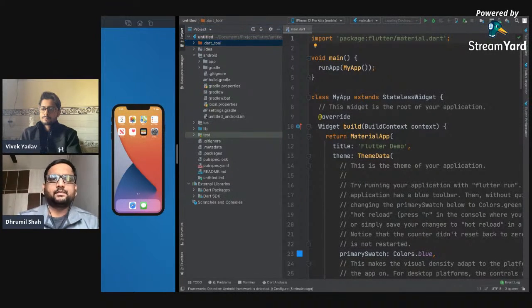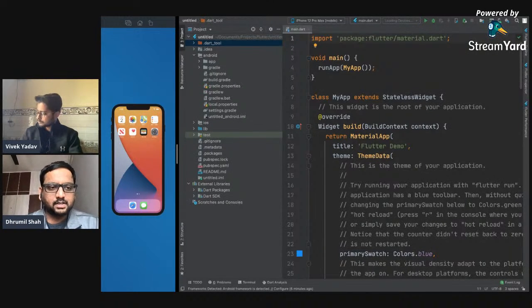For example, if we are running a Flutter application on an Android device, basically an Android native application runs, and on top of that the Flutter application sits. So it looks like you are running a Flutter application, but behind the scenes it is actually running a native Android app. That's why whatever code is required to run or develop a native Android application is available in the android folder. And the same thing for the ios folder.